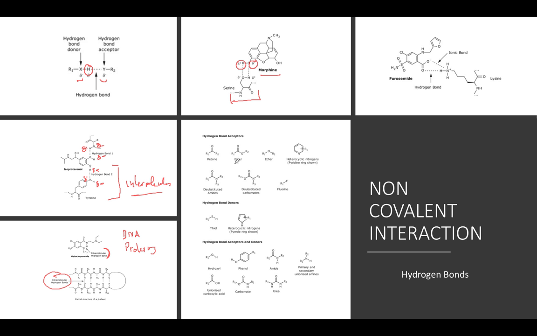Now, let's take a quick look at these hydrogen bond acceptors and donors here. So the ketone here has lone pairs of electrons. When you look at this molecule, there will be a partial negative. So this can engage in hydrogen bonding with another group here. I'm sorry, I'm having difficulties with my pen today. All right, so quickly going through this. These will be hydrogen bond acceptors. These will also be hydrogen bond acceptors. Specifically, the nitrogen here has a lone pair of electrons that can engage in hydrogen bonding activity.